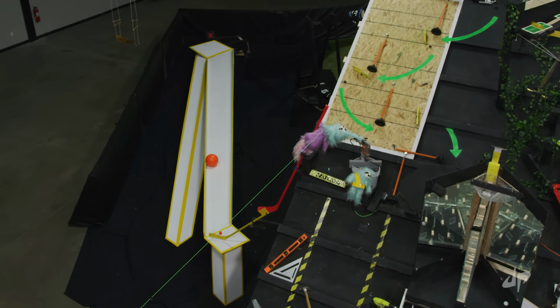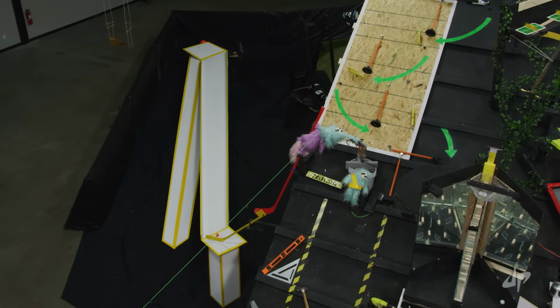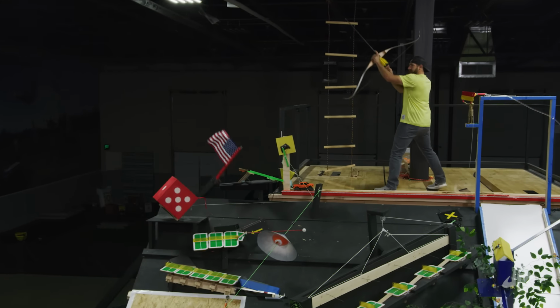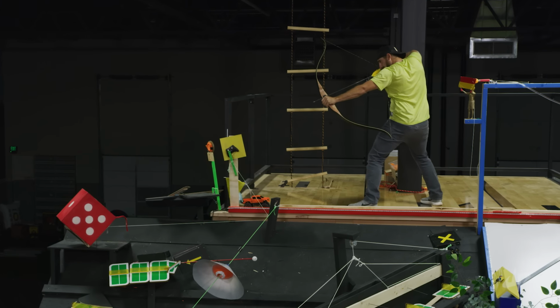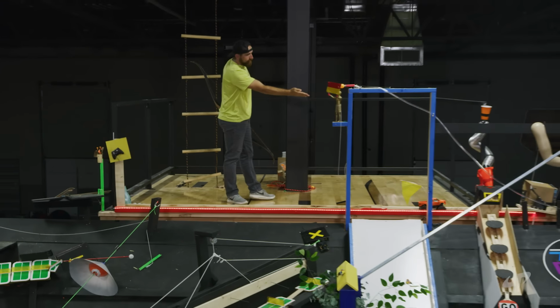Whoa. Is that rolling uphill? Trippy. Optical illusions. X marks the spot. Bang! Releases the American flag. What a beauty she is. Oh, Ty, nice shot. Right in the target. There goes the car. Hits the hammer. There goes the golden boy.